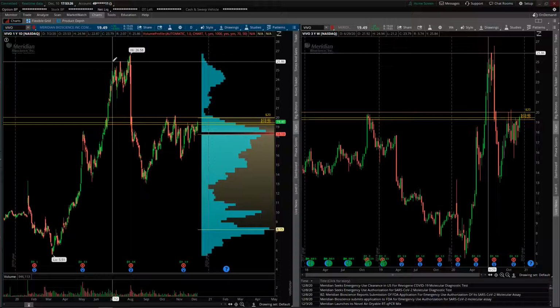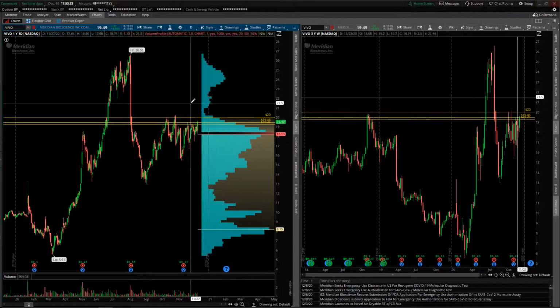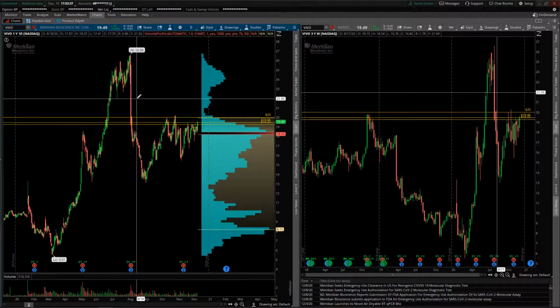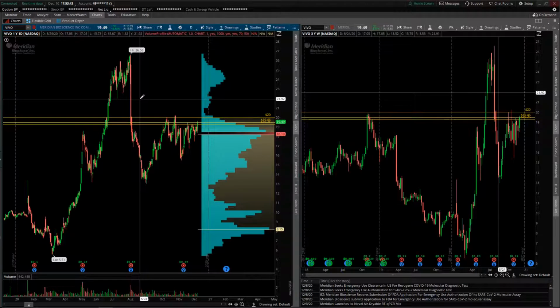But again, that's a challenge because you don't want to move your stop loss too high, because then you might get stopped out if this does make a quick pullback down and then runs higher. It happens all the time to people. Don't think it won't happen to you. All right, so next we'll draw our target. And what is our target based off of?